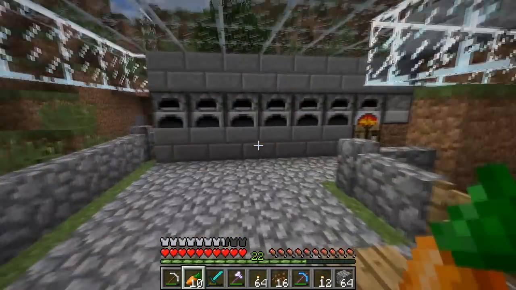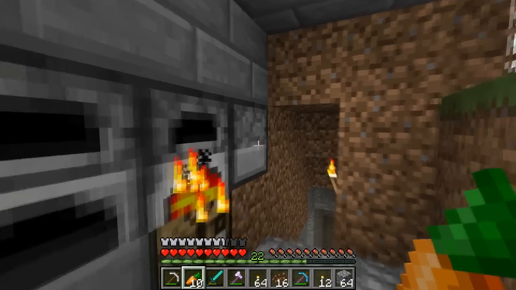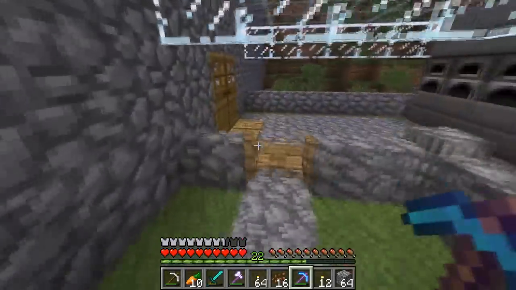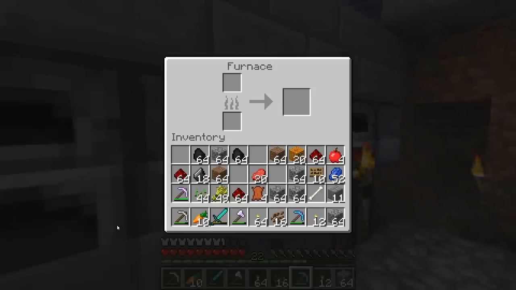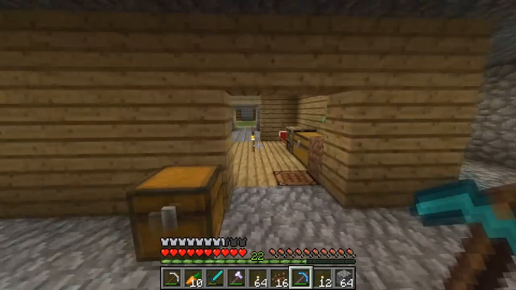That was the worst vein in the world. I got one diamond out of it. Oh, never mind. There's another one off in the corner. That's two. Wow. All yours have like 10. I have lava. Flip! Stupid lava's everywhere. Can't even mine anything without getting lava.